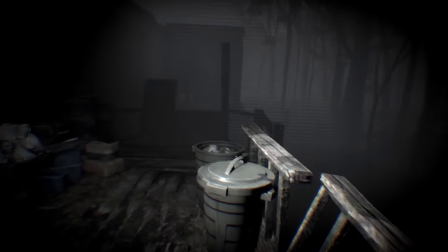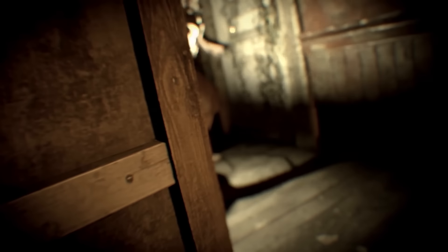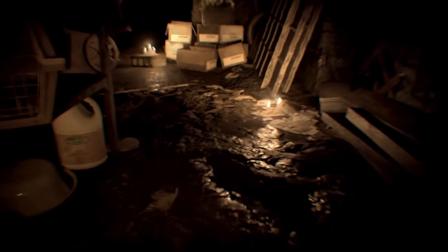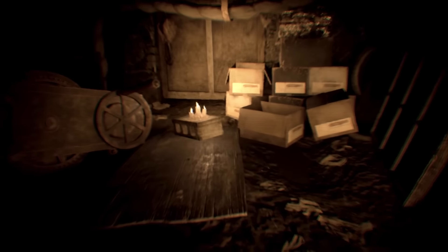It was quite scary, quite tense. I found that the best way forward was to crouch down, wait for her to walk past, and suddenly rush the other way. Just when I thought I'd escaped using an underground tunnel underneath the house, she suddenly popped up in front of me and it cut to black, presumably to showcase that I'd met my grizzly end.